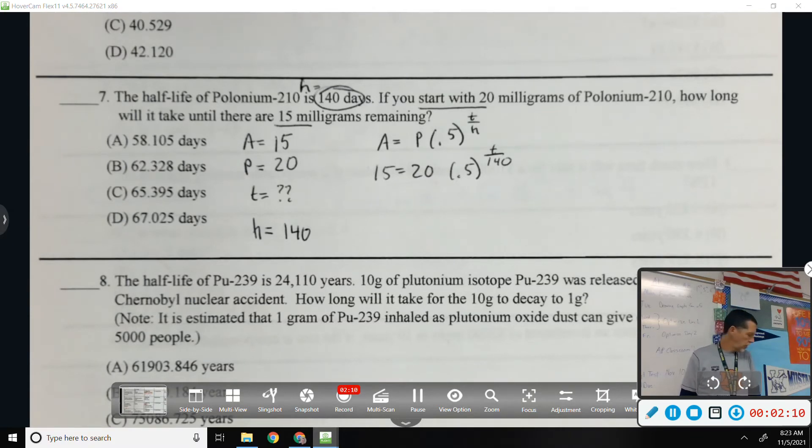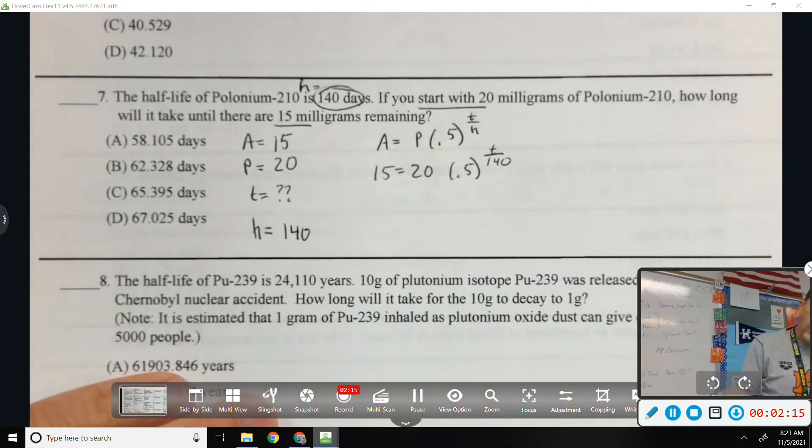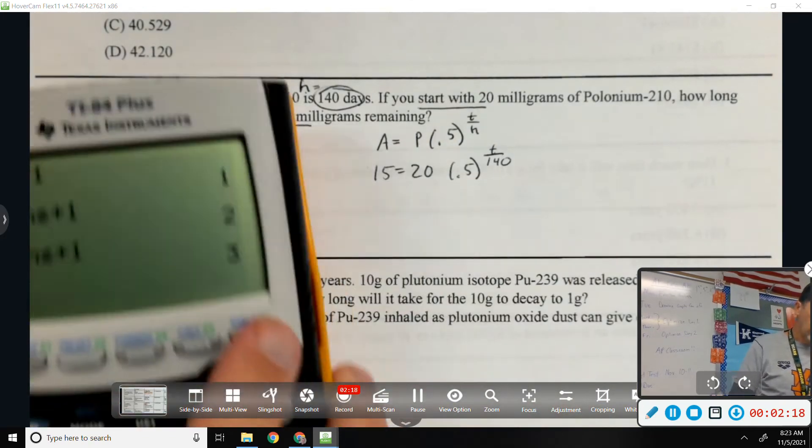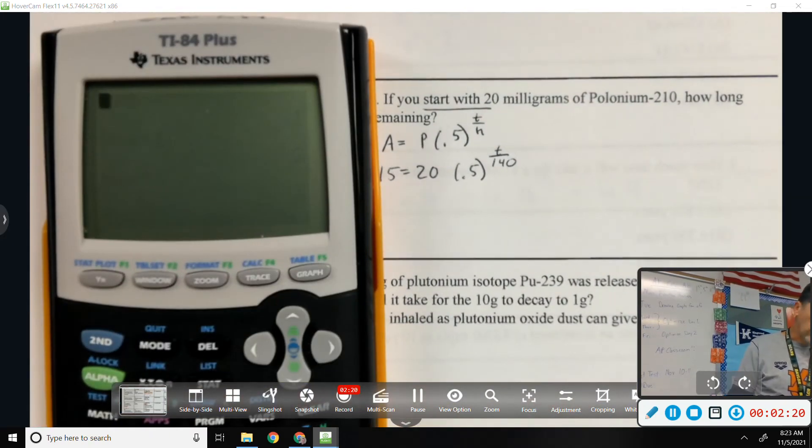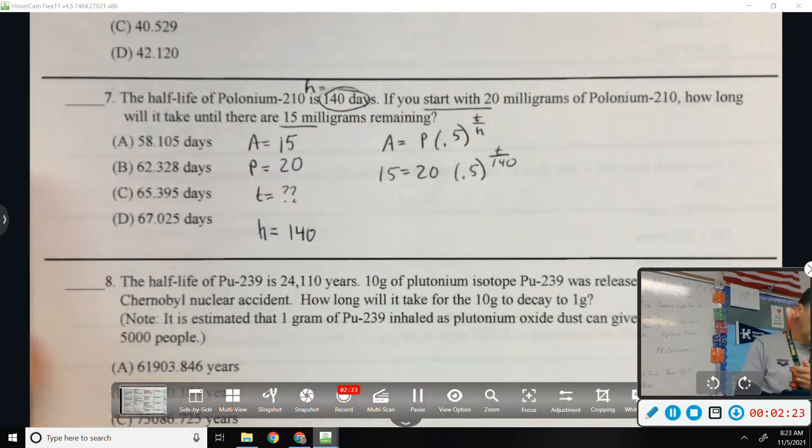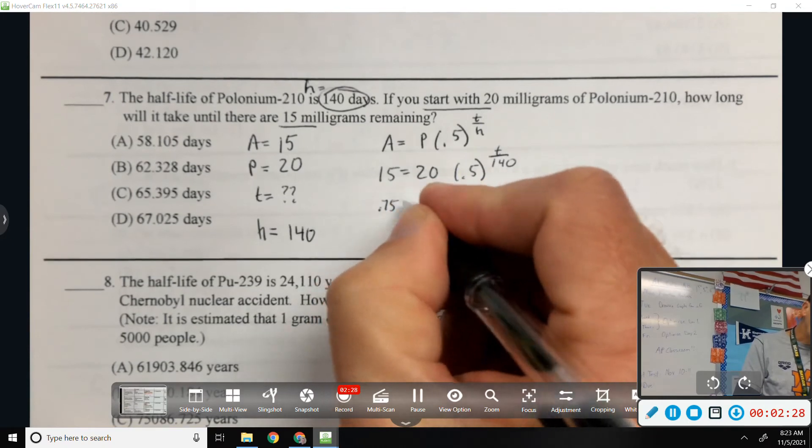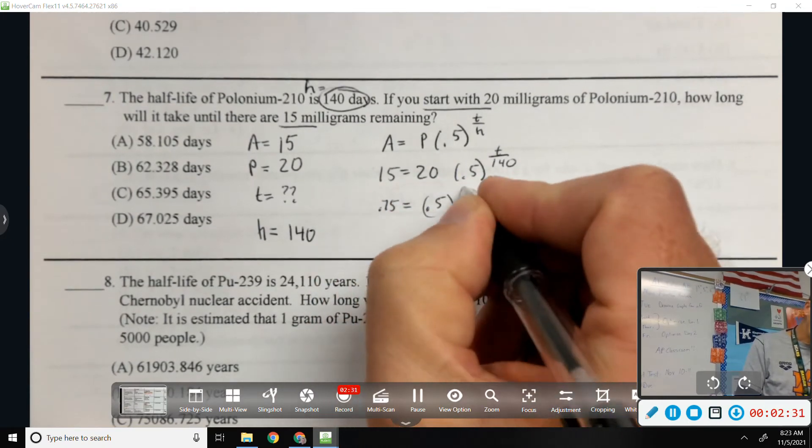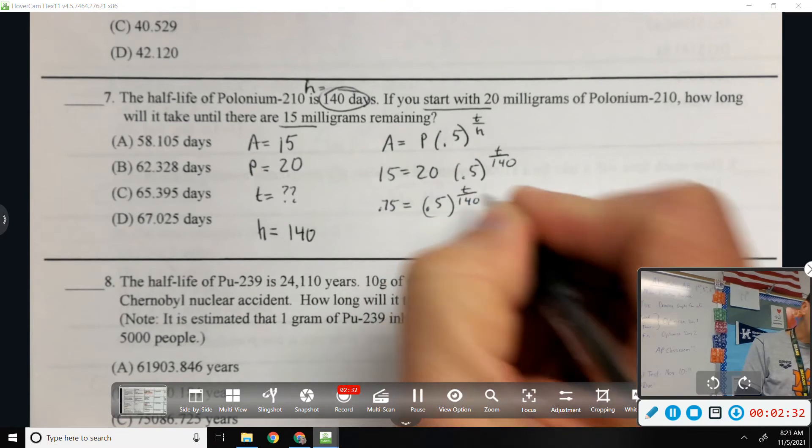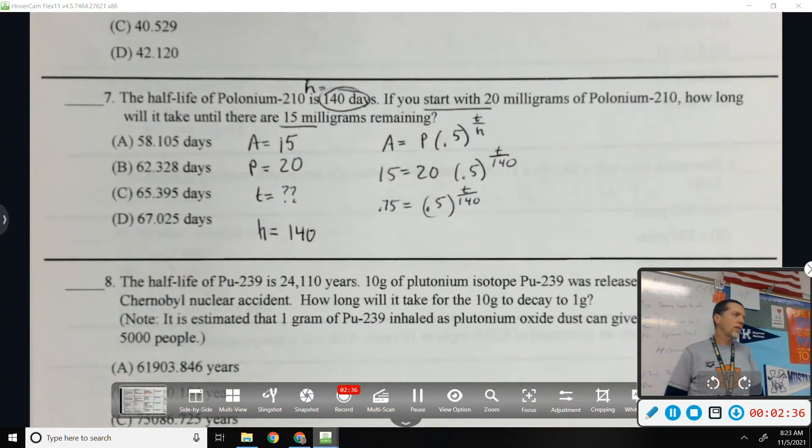So fill in the blanks, and now I want to solve for T. What should I do first to start to get T? Let's divide by 20. You would have a calculator for this part of the test, so you don't need to worry about simplifying. 15 divided by 20 is 0.75. You could leave it as 15 over 20 if you wanted to, but 0.75 is easy. It's just if you get a weird decimal, sometimes people will leave the fraction rather than have to write out a weird decimal. Like if it was 13 over 43, it might be easier to just leave it as 13 over 43.